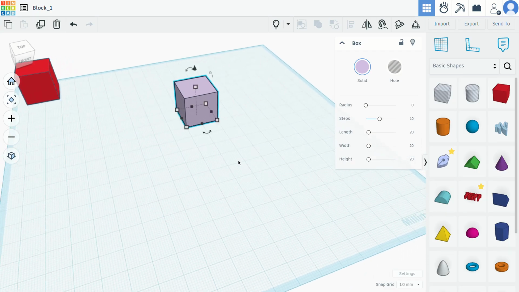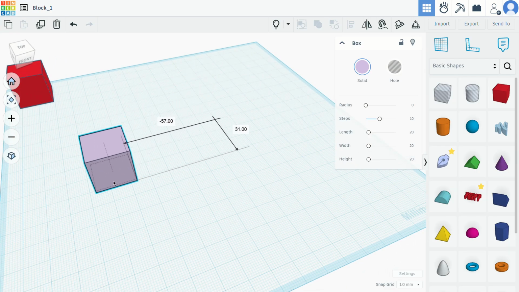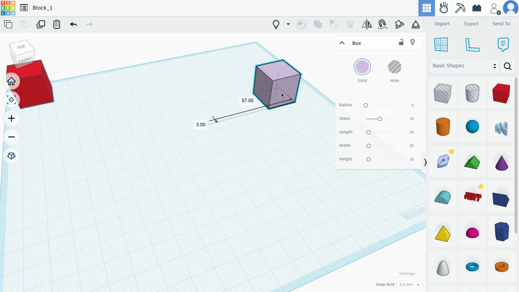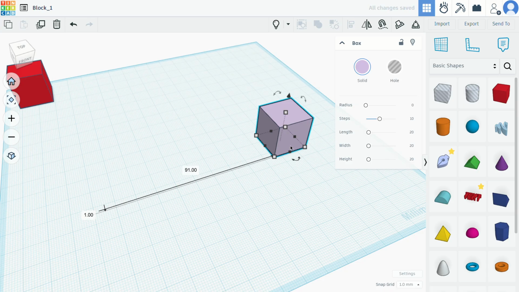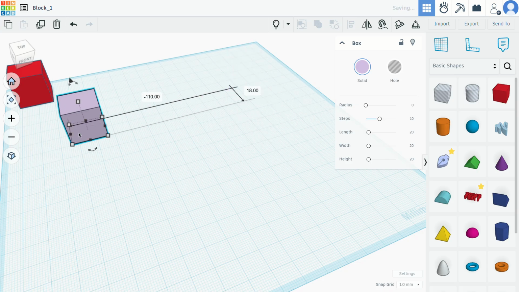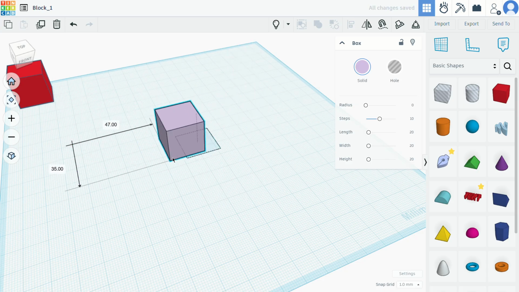And so as we move that object around, it kind of holds it to the work plane. See how it's flat on that work plane, which makes it really useful. It's because we drop in a block. Hey, we want to put it over here. No, I want to put it over here. Now I want to put it over here. Now he's going to be nice and dizzy.